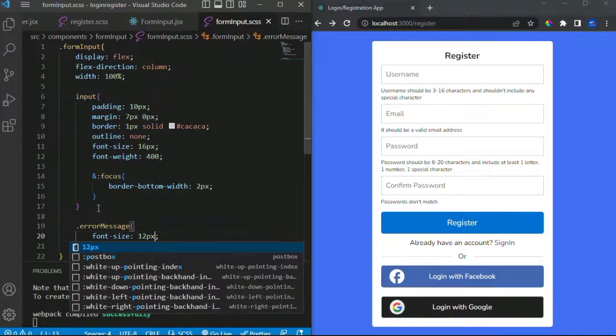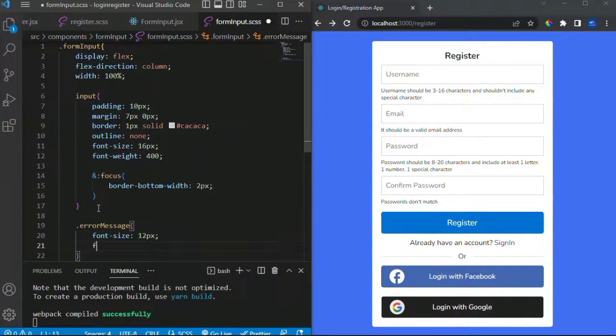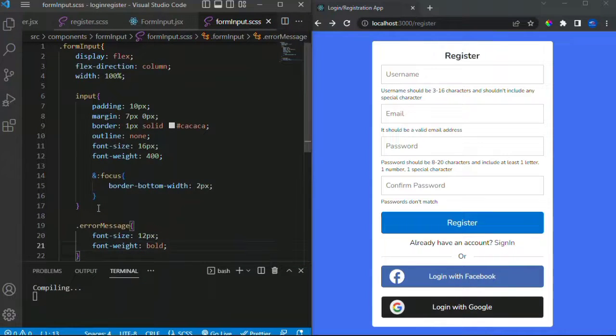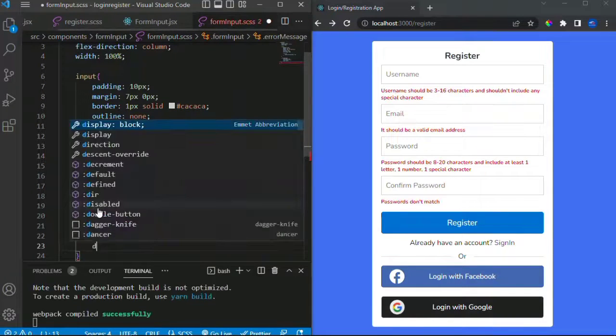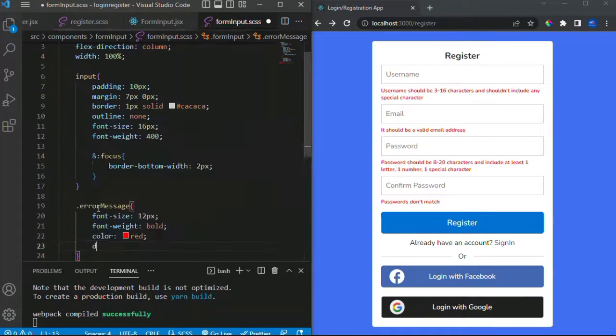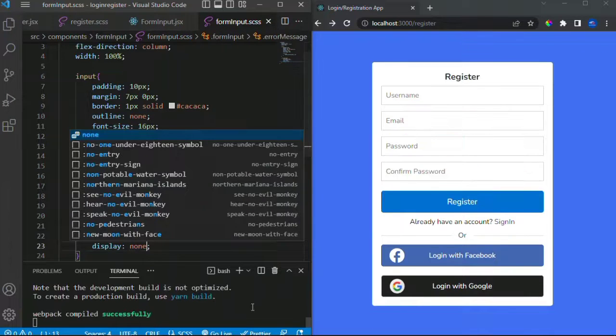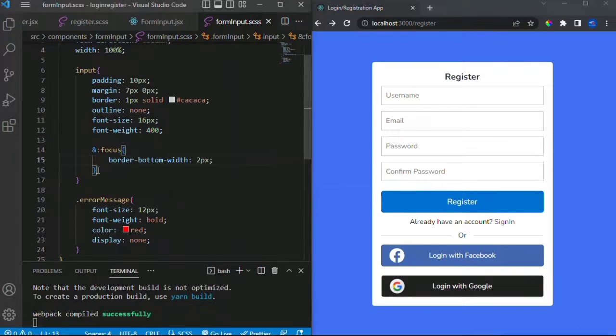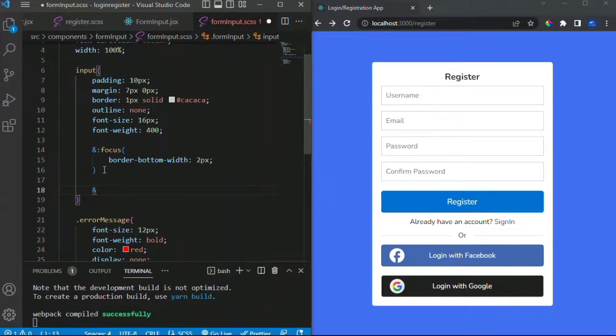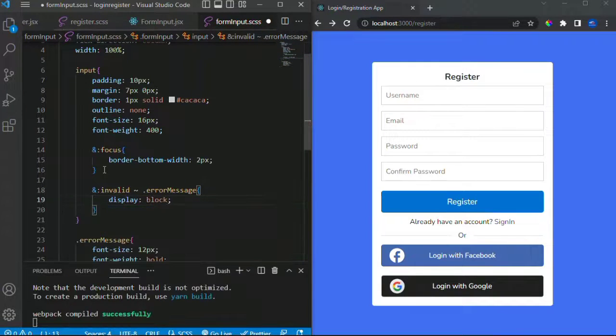Size of, then are we going to display block, display our error messages.